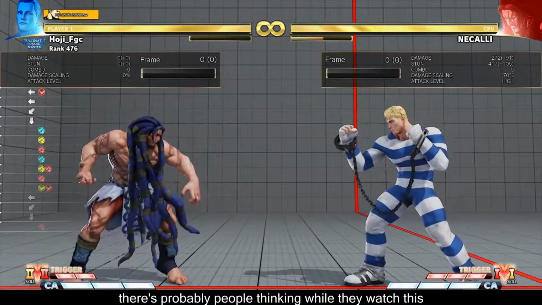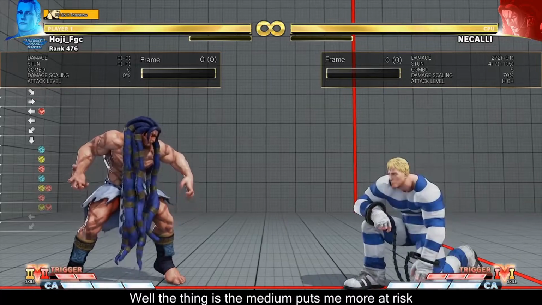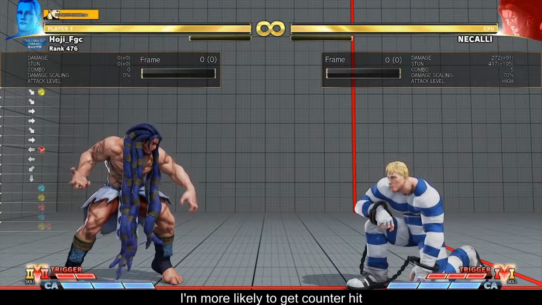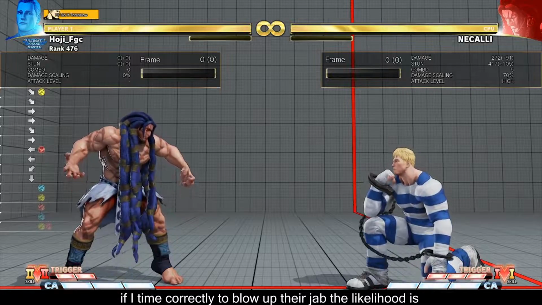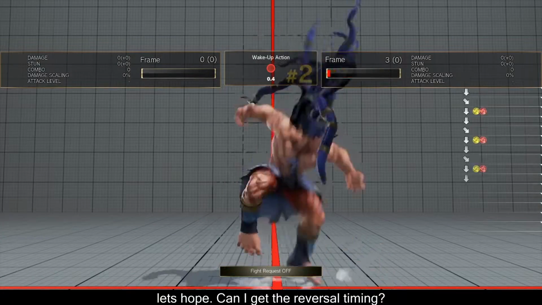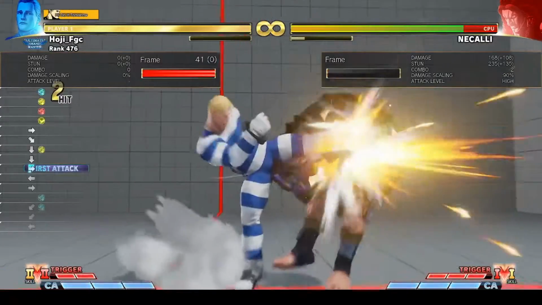There's probably people thinking while they watch this, why don't you use a medium? Well, the thing is, the medium puts me more at risk to get counter hit by the jab in the first place, because if I'm delaying a 6-frame normal, I'm more likely to get counter hit. And then guess what? If I time correctly to blow up their jab, the likelihood is I put myself at risk for EXTP. Let's hope, can I get the reversal timing? I did it. So look, reversal timing. Let's go.